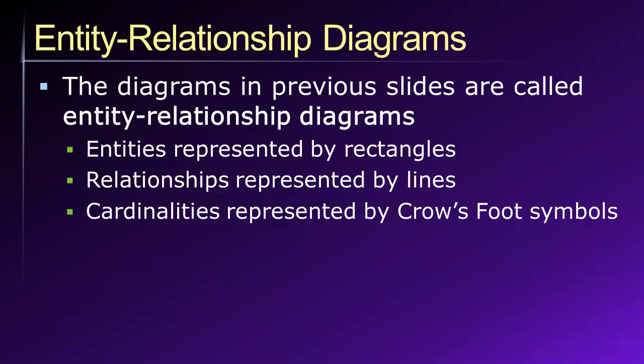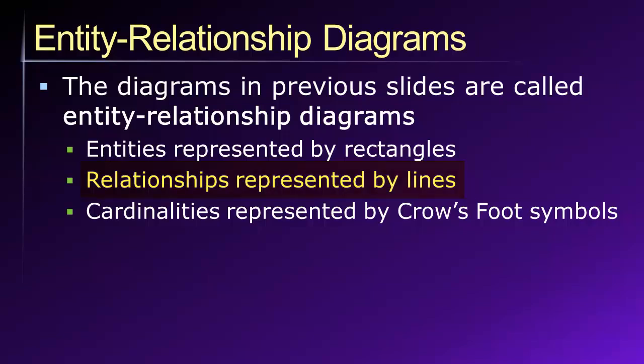In these entity relationship diagrams, our entities or our tables, if you will, are represented by rectangles. Inside of those rectangles, we will see the names of the entities and potentially the attributes that together define the entity. Entity relationship diagrams also depict relationships, and these are shown by using lines that interconnect our entities.